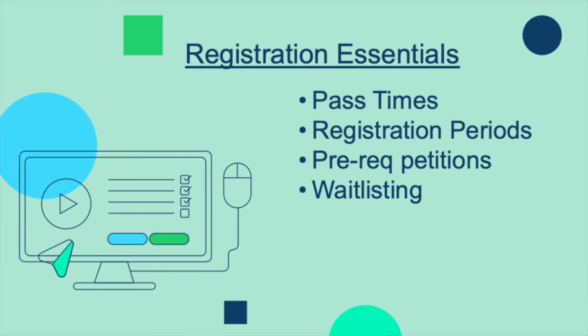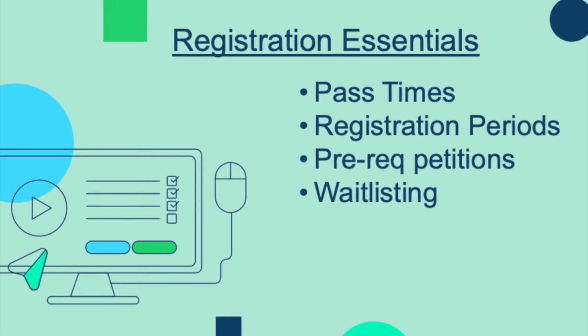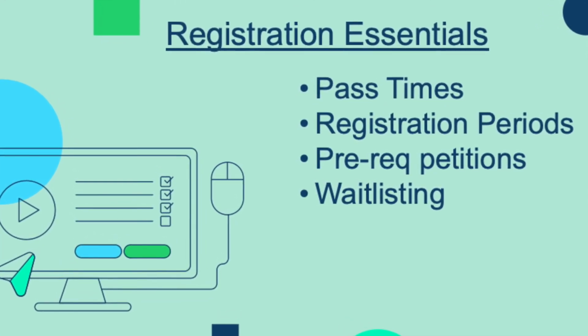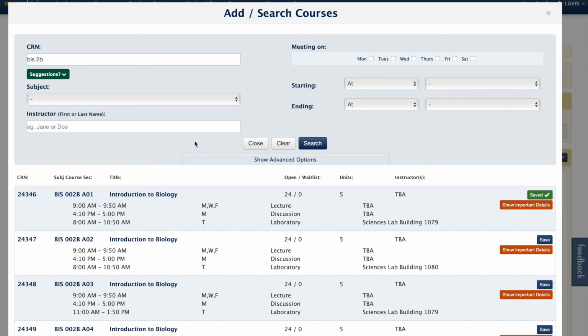Currently, the professor will decide whether your prereq petition is valid and whether you can join the class or not. So now we'll be going into more depth about waitlisting and the different aspects that go into it. Like I mentioned earlier, you can find information about how many seats are available and how many people are on the waitlist by going to the add and search course tool. So for this to be here, you'll have your open as well as your waitlist. For this example, there are none because nobody has registered just yet, but I'm sure eventually there will be.